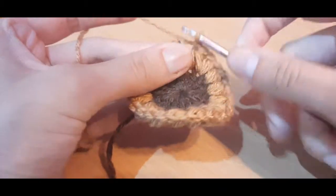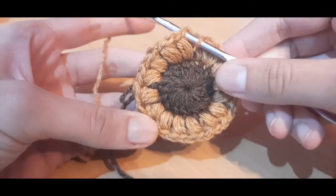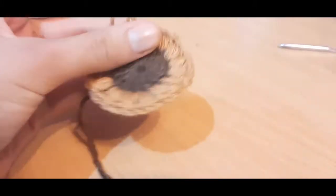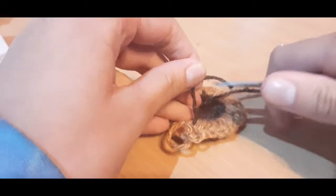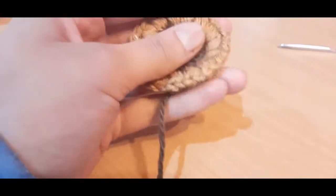And then you are going to insert your hook at the top of the puff stitch like that, and then you're going to yarn over and pull that through. Okay, now I've left quite a bit of a tail, you don't need to, so I'm just going to trim that a bit shorter, because I don't need that extra bit. I forgot to carry this tail end, but it's fine. I can just trim this other tail end though, because I know I've carried that through.